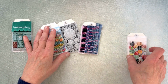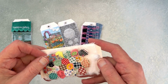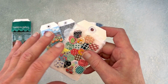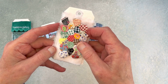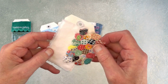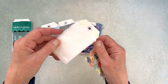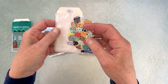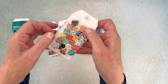And the last one is miniature hexies. Oh yeah, and then we were going to do some really great stitching on the top. So I made all my hexies, but this is as far as I got because of how much work my garden is. It is so full of things I have to manage out there, and a few other things I'm working on, that I didn't have time to finish this.